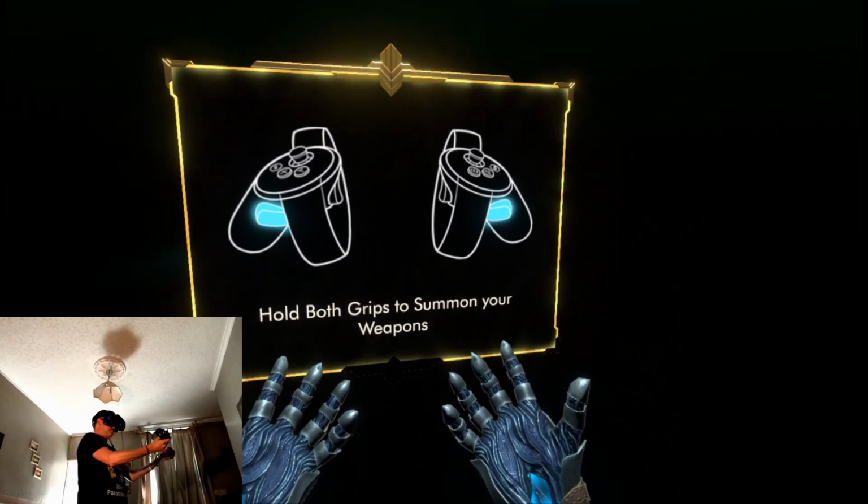Okay, hold both grip buttons to summon your weapons. Okay, I've got a really cool dagger and a sword. Oh Christ. I think that was a block.